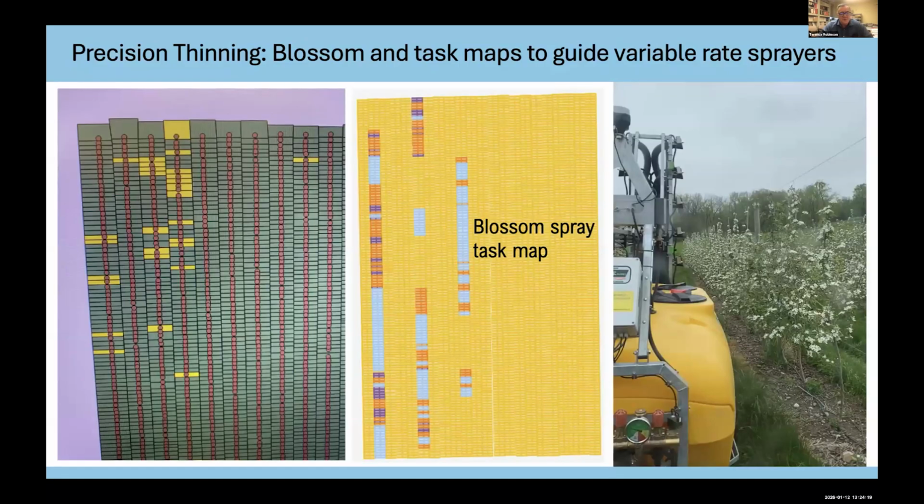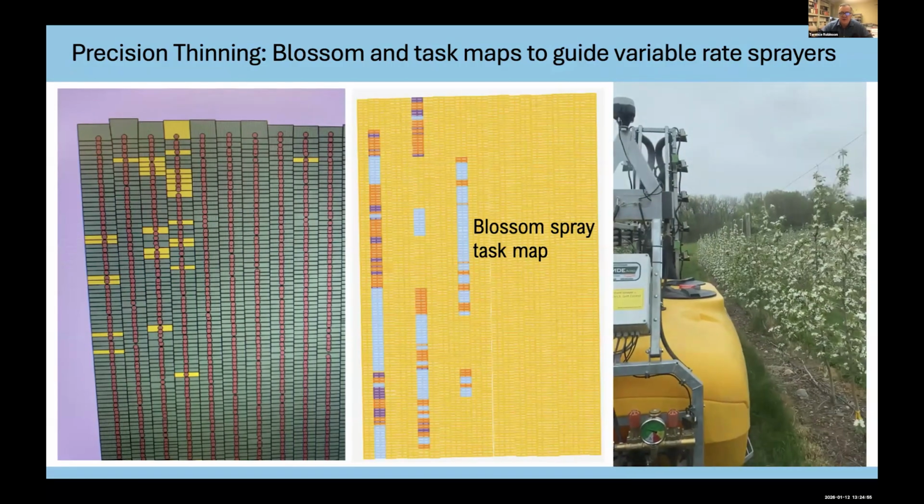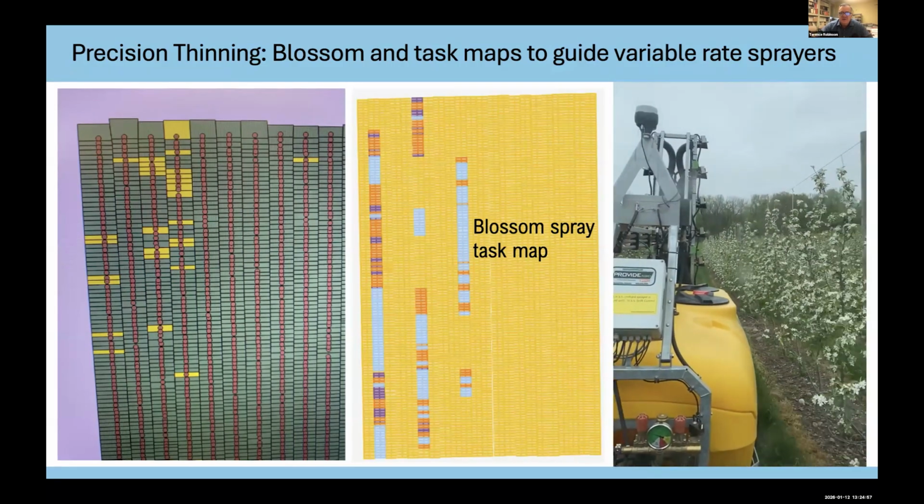So the map on the left is converted to a task map in the middle showing high, medium, and low. And we did 3 different Honeycrisp rows, and we can show that it should have different levels of spraying. In this particular experiment, we used the HSS system you see pictured on the right, but the data at the end of the year didn't really show us any great improvement on yield or fruit size between a standard spray up and down the row uniformly versus a variable rate spray, because almost all the trees were heavy blooming.